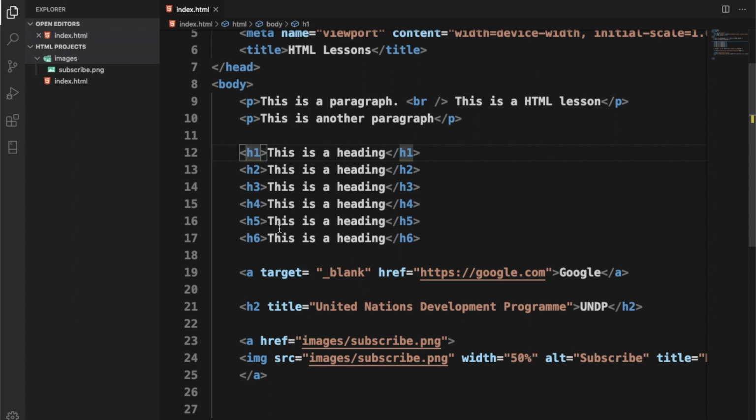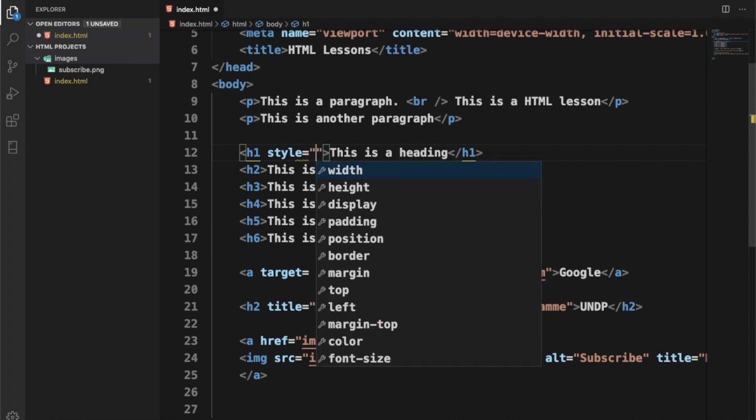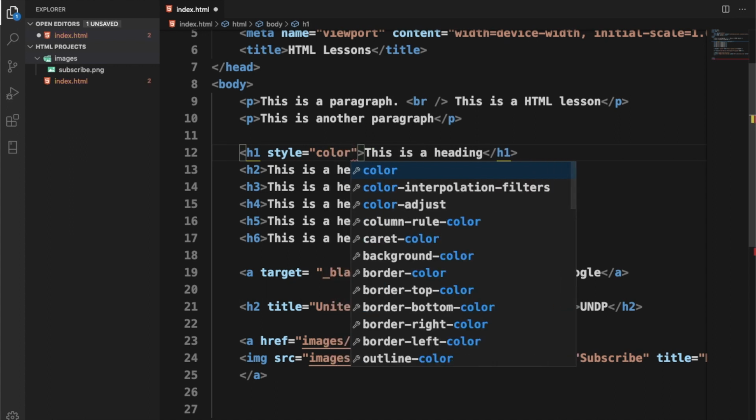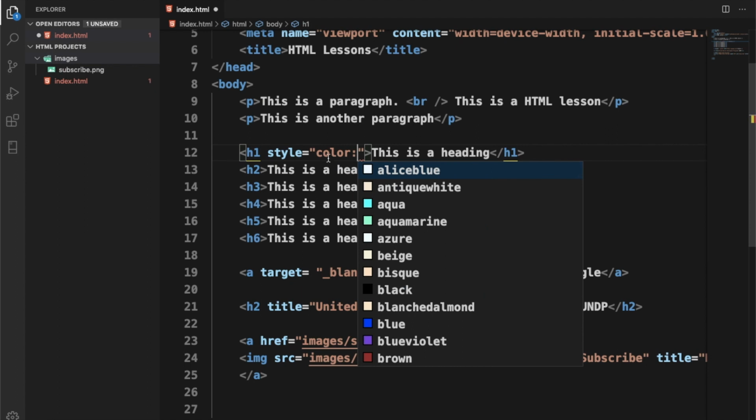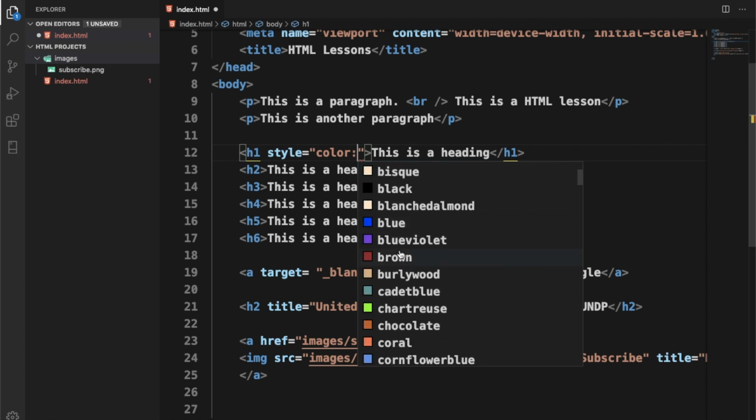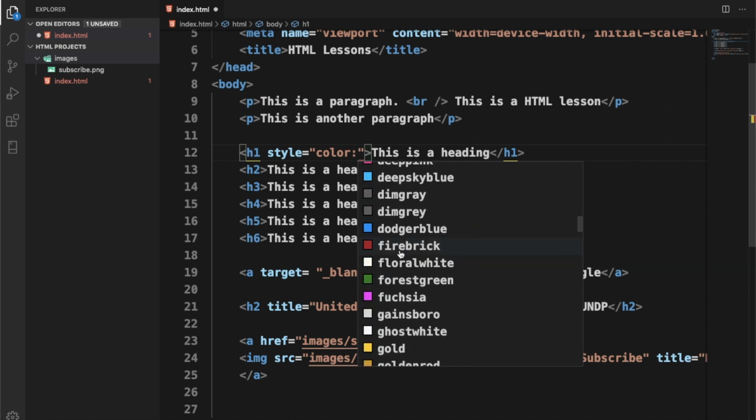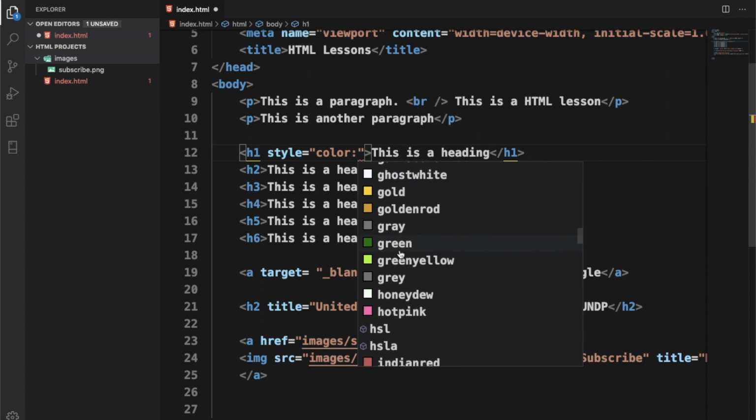So what we can do here, we'll write style. When you start writing style, the HTML knows that this guy's trying to call CSS, so it listens for what you're doing. So we'll write style equals to, then we'll use a quotation mark like this. Nice and easy. So we'll pass in whatever attribute it is we want to pass. I want to change the color, so like I said, we'll write color, American spelling, then we'll pass this colon here. That's why I love this editor. It's giving me a whole range of color suggestions that I can use here. So I can choose any of these colors that I want to choose.